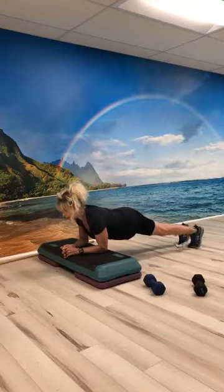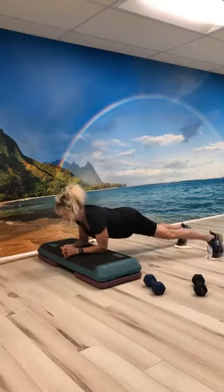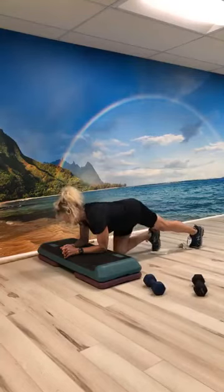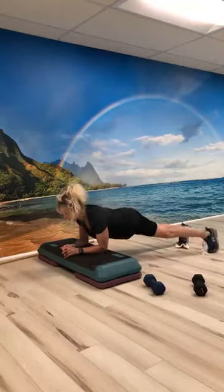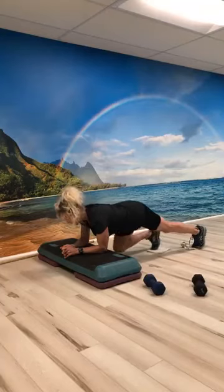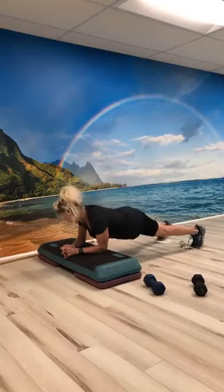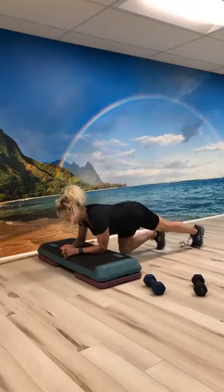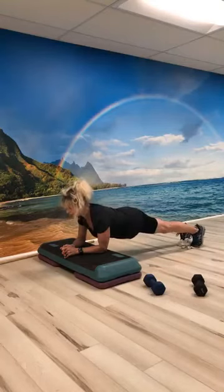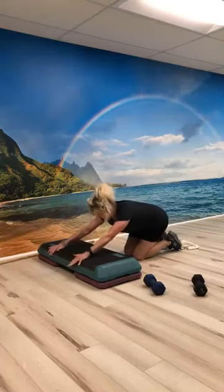Now do circle knee pull. Out, knee in and switch, out, knee in and switch, out, knee in and switch, out. One more each. Last one, out, knee in, hold it. Good, now ease to your knees. Good, stretch back.